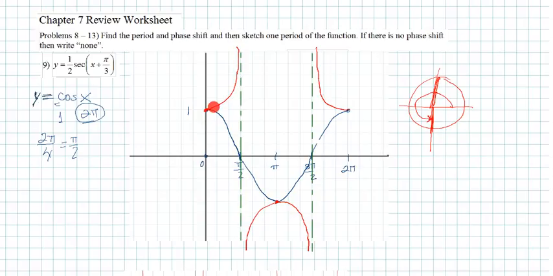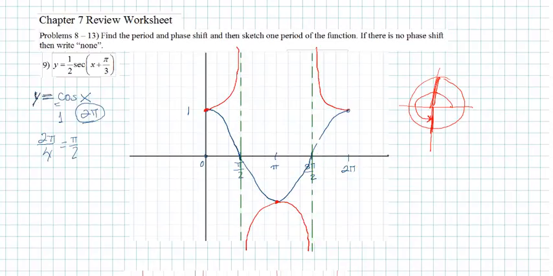You know, so it forms like a V. Yeah, that's how you can remember to do this. All right. So remember, at the peaks, at the vertices, that's when you start drawing your secant. And the asymptote goes where the cosine intercepts the x-axis.